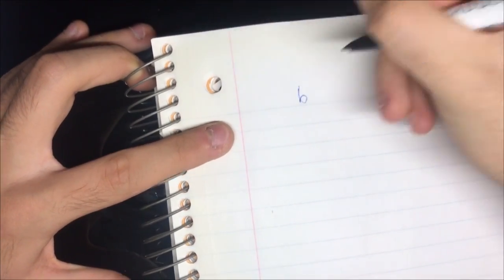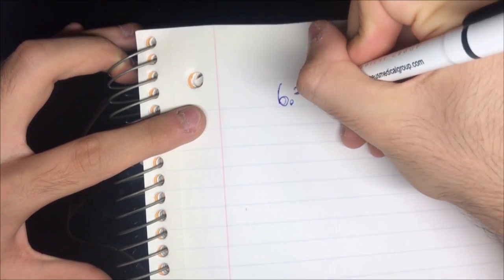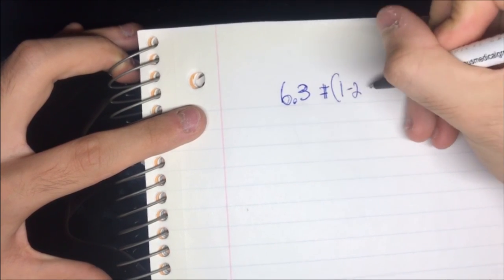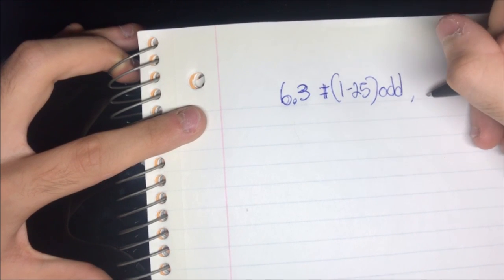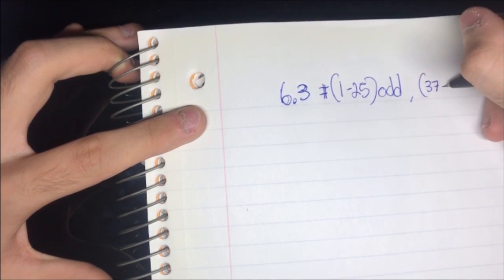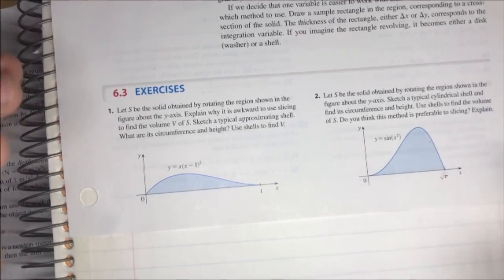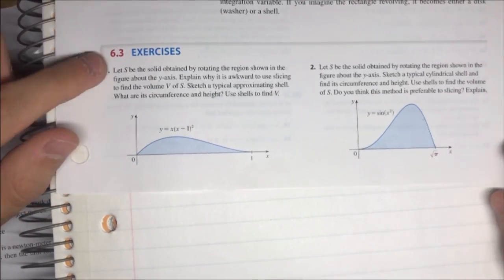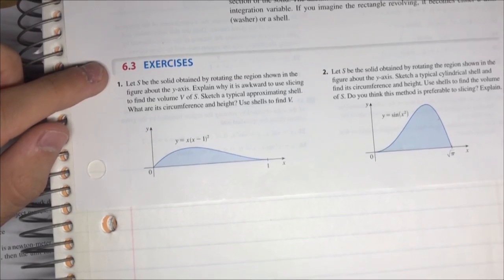Alright, so I'm gonna just be doing my homework. Let's see, the homework is on section 6.3, numbers 1 through 25, odd, and also numbers 37 through 43, all. I haven't done this section yet. First I'm going to do the problem, and then I'm going to try to explain it if I get it. If not, then we're both in trouble.